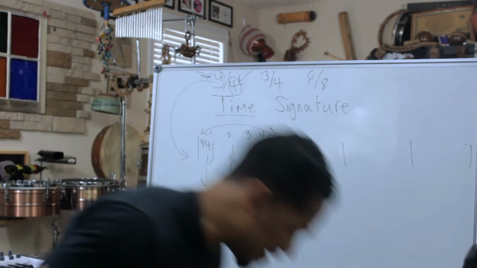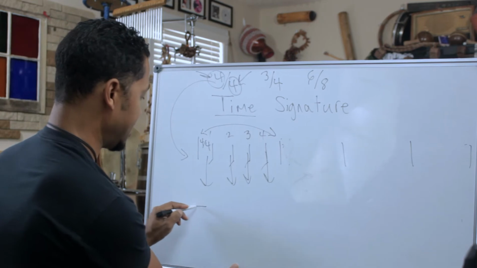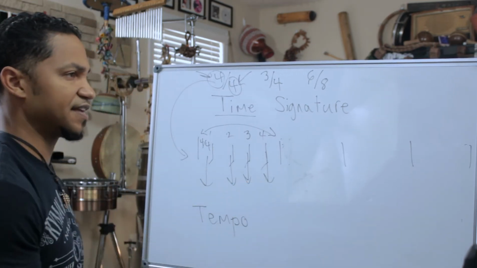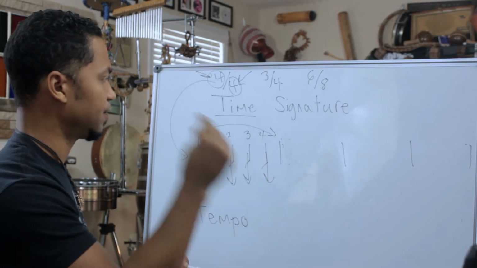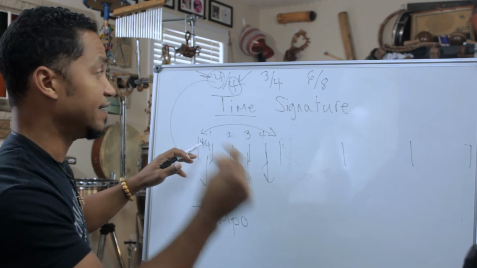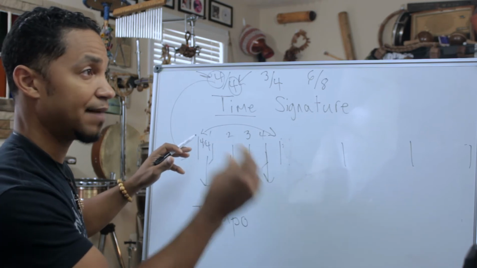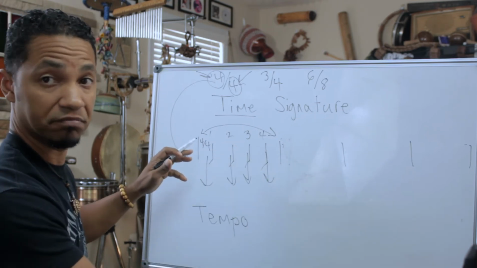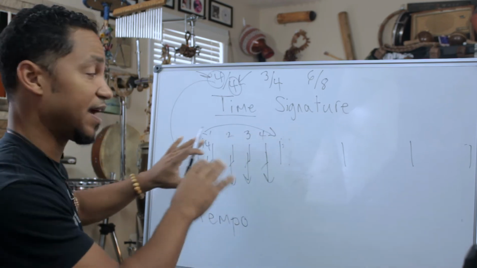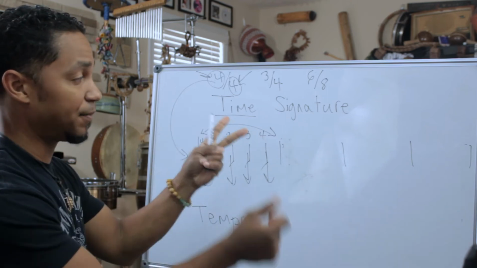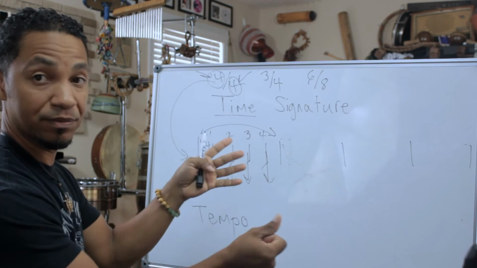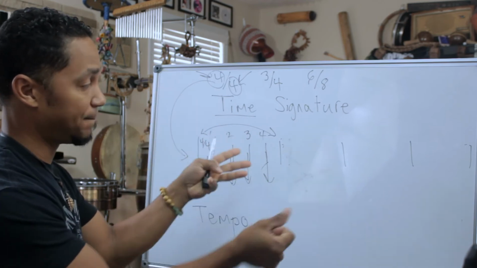Now, if the tempo of the song, which is how fast or slow we're playing, right? If the tempo of the song, let's say, is here, that's the speed, that's the tempo. I can play dee da dop dop doom bop ba dop doom, and it starts over when I get to 4. Beady bop bop boom bop ba dop boom.